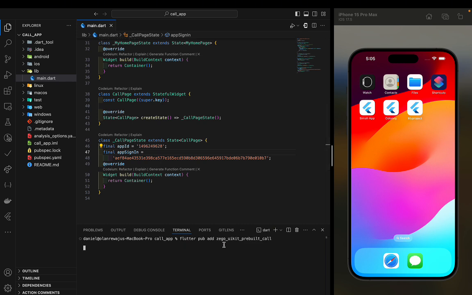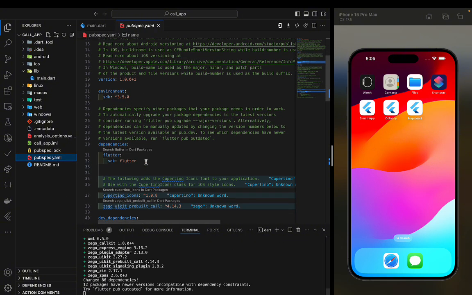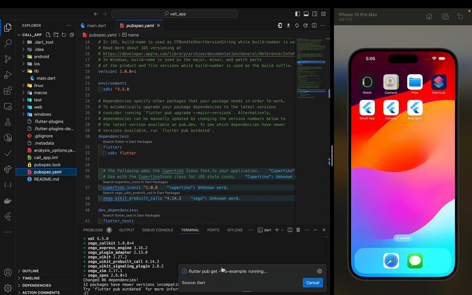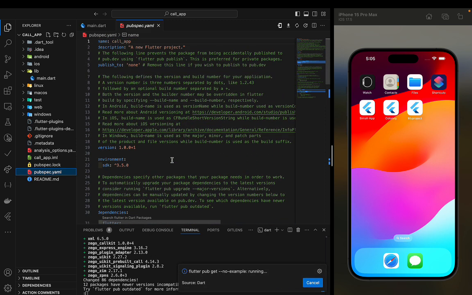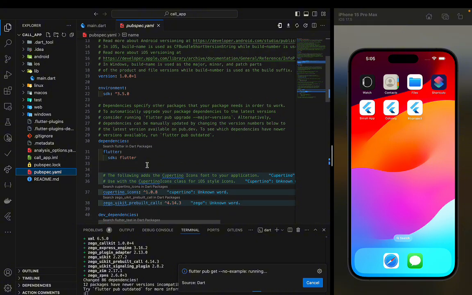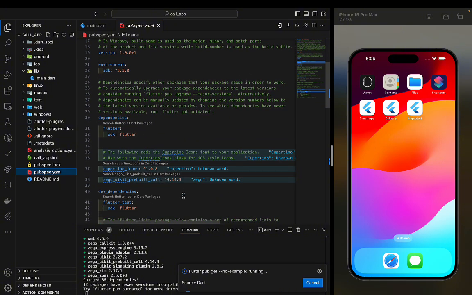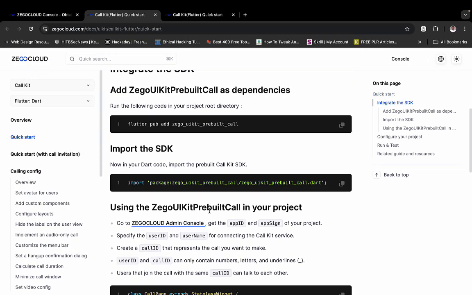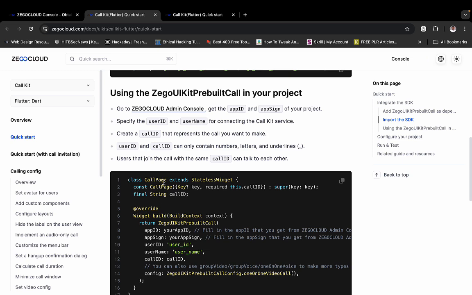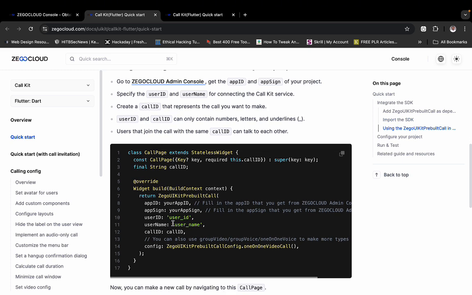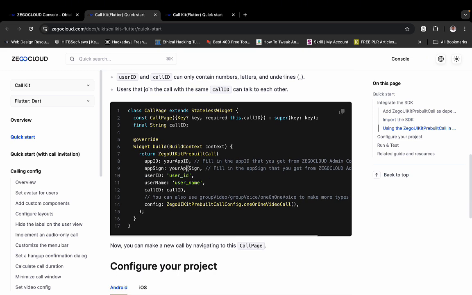This is going to download the package from pub.dev into our pubspec YAML. Here you see it will appear right here. So this is it. The next thing we need to do is inside of our call page, the screen we created in the main.dart file.